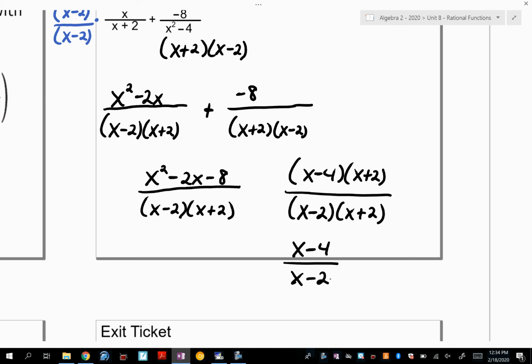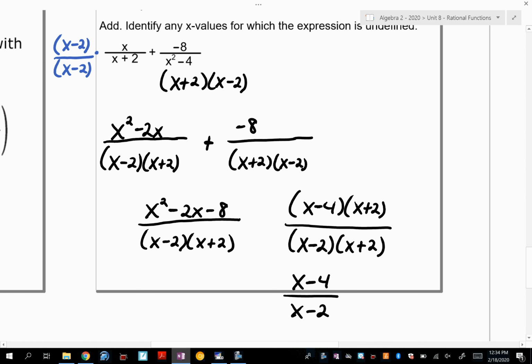Now, that is our answer, but if you just put this on the test, you won't get full credit. It says identify any x value. Identify the values that would make it undefined. So, careful, it's all about the denominator, right, Alondra? So actually go back here, bless you. What would make the denominator 0? 2 and negative 2. So how I write it, right, because you guys know I'm a mathematician, x cannot be equal to plus or minus 2.